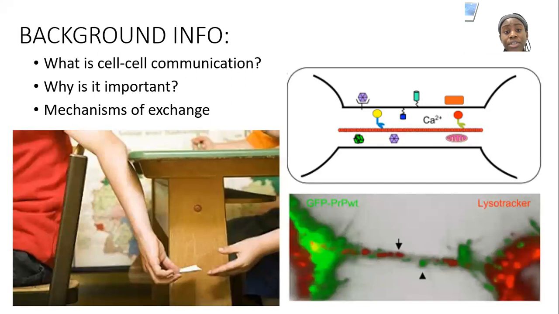To help us understand how cell-to-cell communication works, I want you to think back to elementary school days. In particular, I want you to think about the things you do in order to secretly talk to your friends during class. So here you are sitting in a classroom and you desperately want to tell your friend something. So you write a little note and you pass it to them. When you pass it from your hand directly to their hand, they see the note and no one else does. It's just them seeing the note.